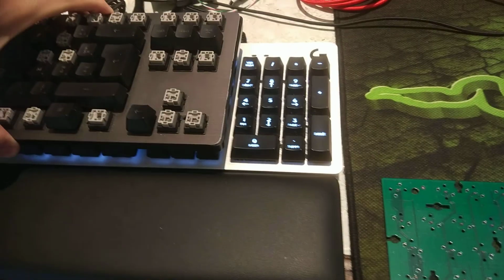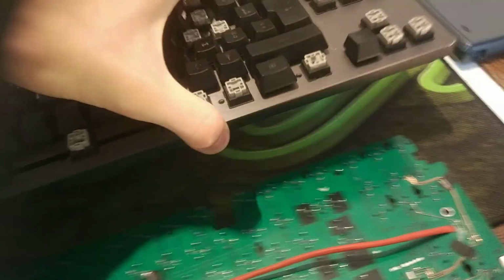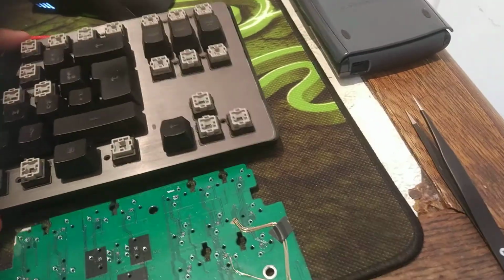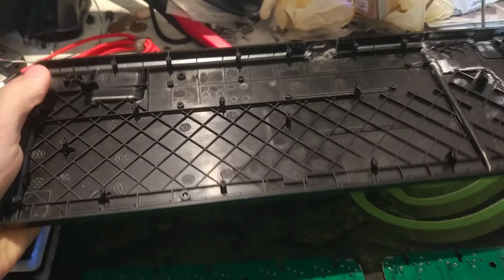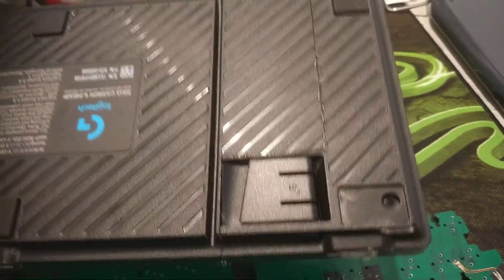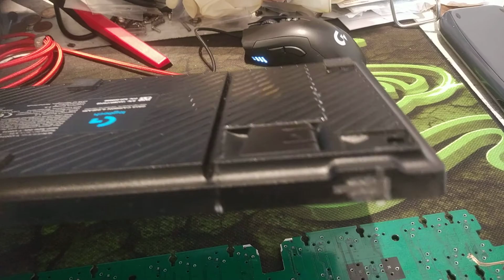And now it is shorter. So what I had to do is cut the shroud also, and I wanted to reuse the feet. So that's how I did it.